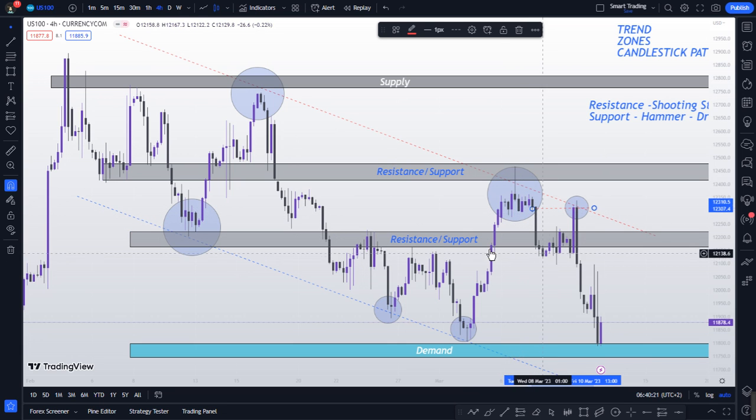It broke all the way down, managed to get to this support level, and at support it bought all the way to our resistance as a rejection. And again, where was it? At our diagonal resistance, and shot all the way down. You know what I'm saying? Now it's at demand. Why are we saying this is demand?